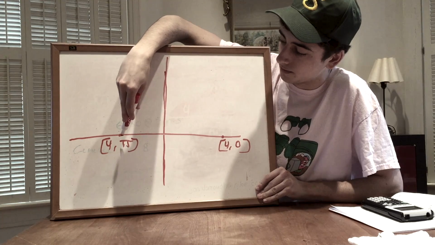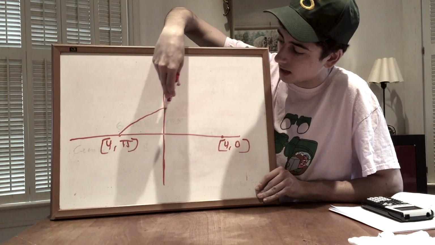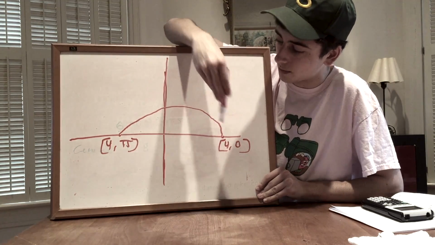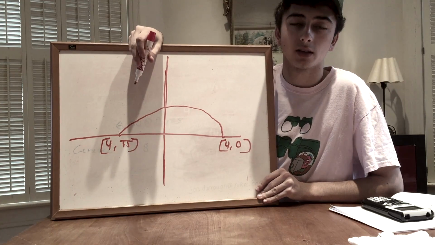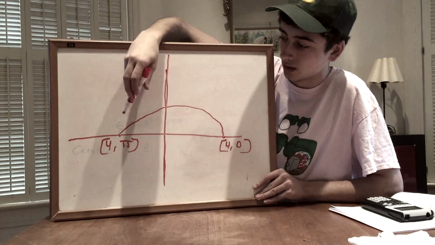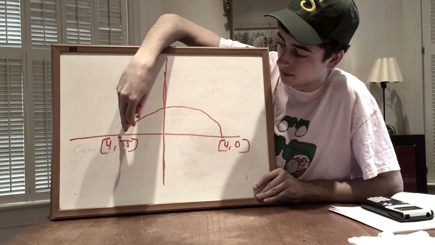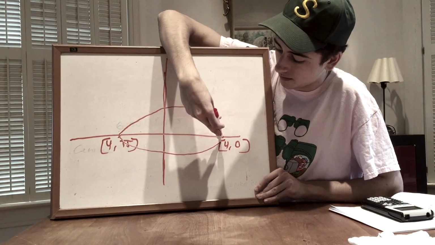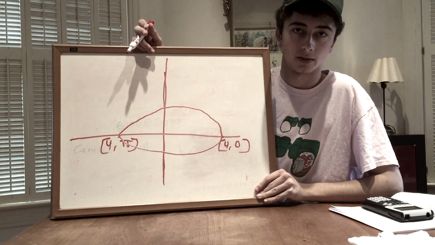Here's how we graph it. The ellipse is shaped like so. So we have the top arc, but every ellipse is symmetric. So we can now draw the bottom. This is the graph of the ellipse.